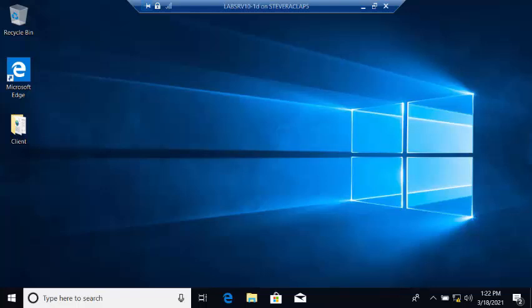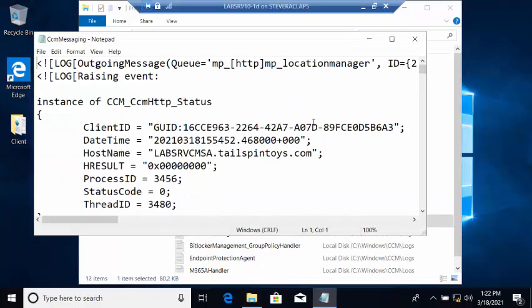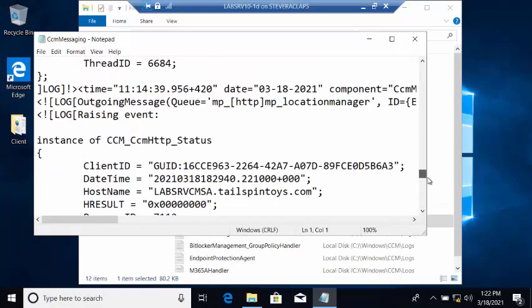Now, I'm here, and I'm just going to go ahead and show you a couple of things. The first thing is you already saw that my management point is running in HTTP mode. I'm going to show you CCM messaging. CCM messaging is the component on the client that communicates forward with the management point.